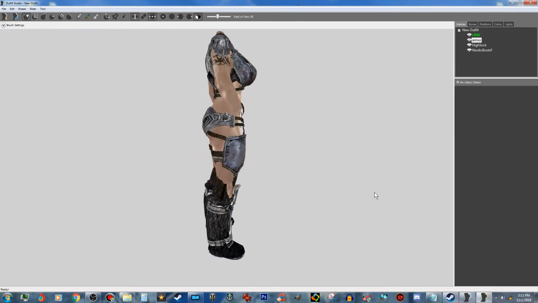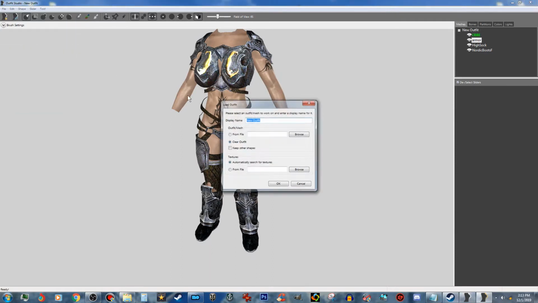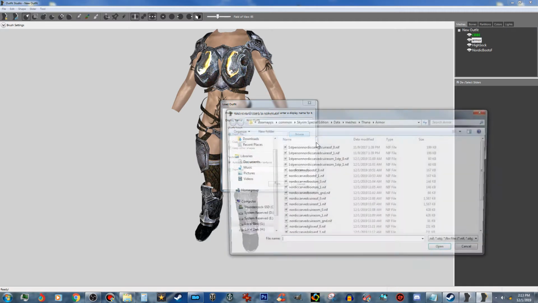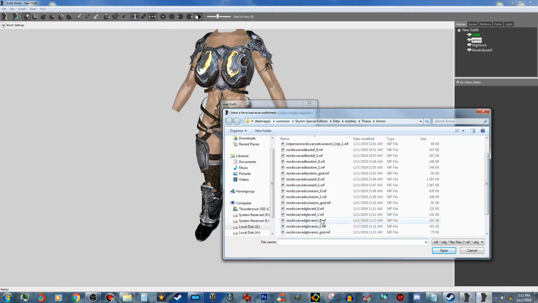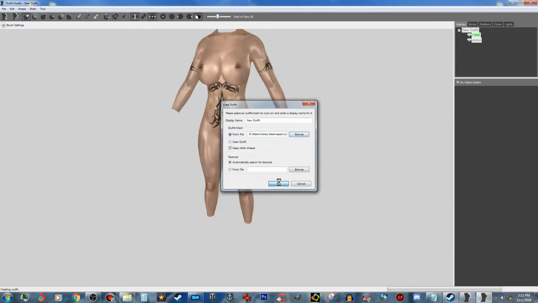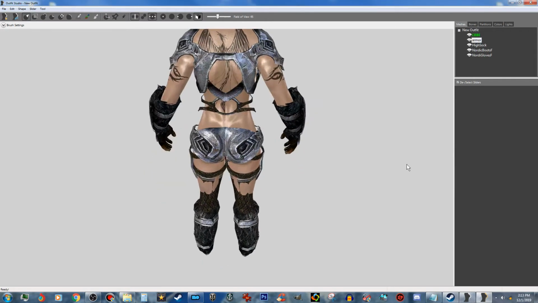You can see we're going to need to do some work with the boots. And we're going to do that again, Keep Other Shapes from File, and we're going to want the Nordic Carved Gloves female 1. This one right here. And we're going to stick those in there so we can see if we need to do any work there.